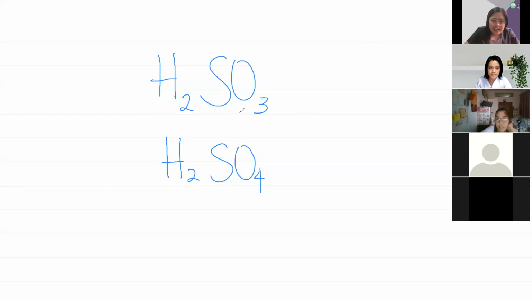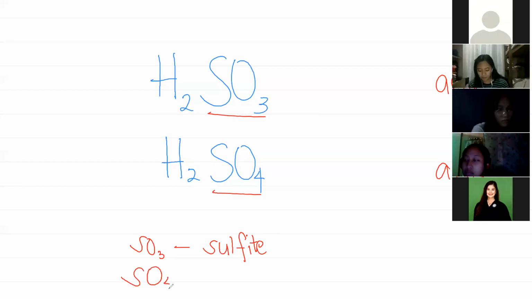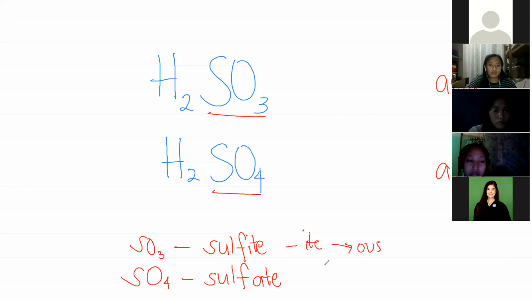Okay, so here's how it goes, class. Of course, both of them have acid in the name. Now, the next thing you'll do is look for these polyatomic ions. So SO3 is called sulfite. Right? Check your index cards. Then SO4 is called sulfate. This is called sulfate. So what is the partner of ITE? ITE is OUS. So instead of sulfite, as I told you, bring back the UR of sulfur. So this will be called sulfurous acid. So we write it here, sulfurous acid.